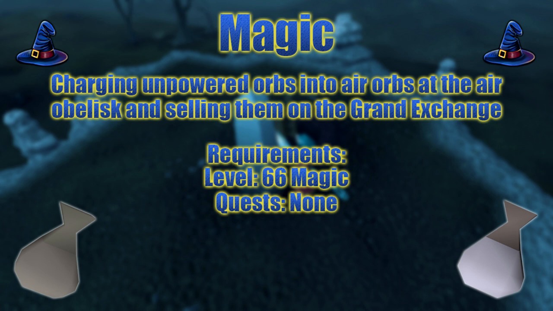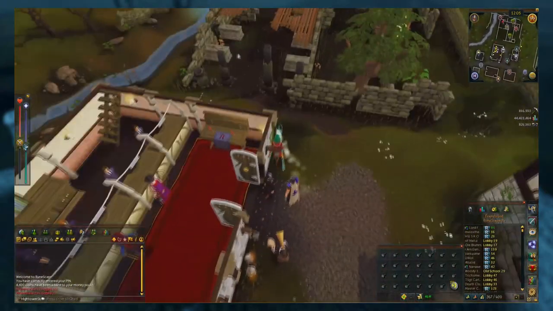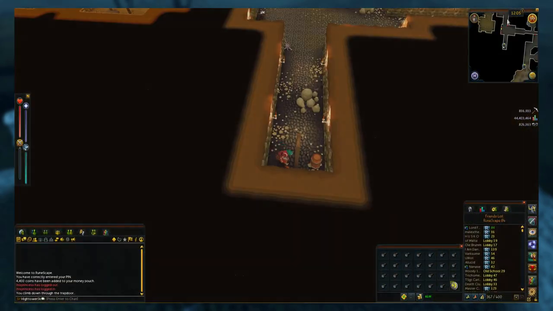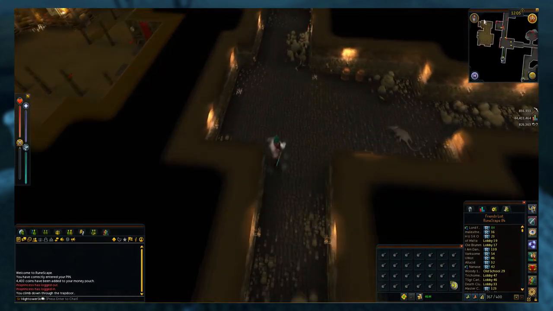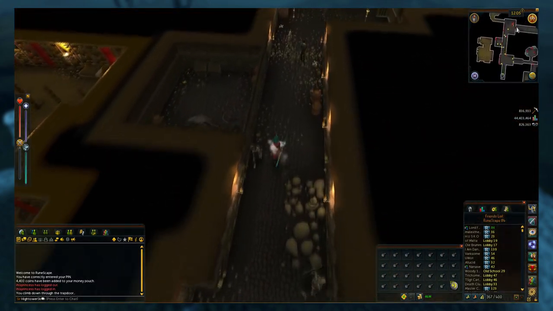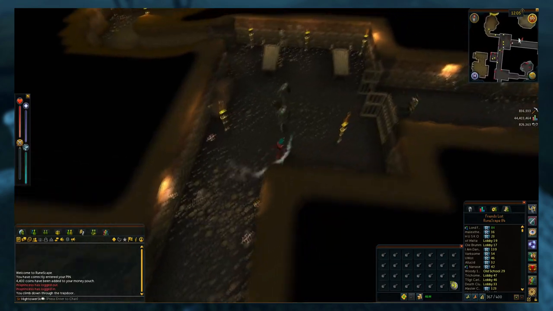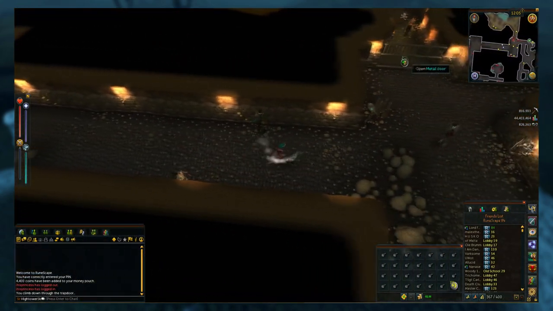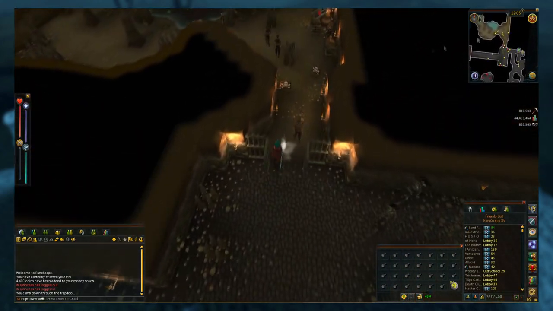The first Magic money making method I'll be showing you is charging unpowered orbs into air orbs at the air obelisk and then selling them on the Grand Exchange. The requirements for this are level 66 Magic and there are no quests required. For this, you want to set up your inventory with 27 unpowered orbs and at least 81 cosmic runes, and follow the route I'm doing on screen, starting off at Edgeville Bank. Now to make this very profitable, you also want to make yourself a preset with 27 unpowered orbs and at least 81 cosmic runes, so banking is faster.